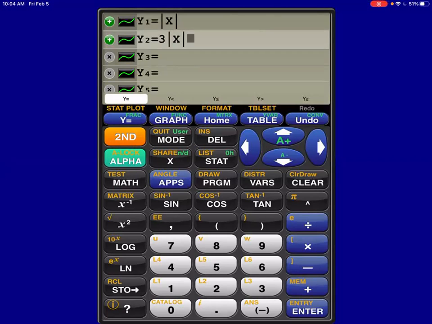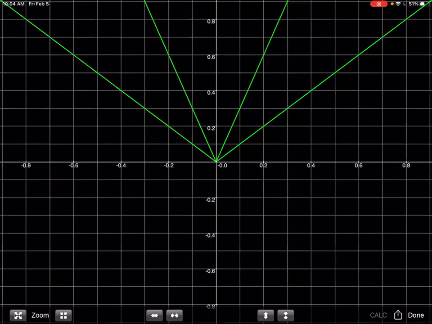So now I should have 2 graphs. And I want to see what's the difference between y equals absolute value of x and y equals 3 absolute value of x. And again, if you're at home and you weren't quite sure how to figure this out, it's okay. I have my screen so that you can see it. So now I have the first graph, which was the wider one. And now my second graph is inside of the first graph. And that's the one that has the 3 in front of it.